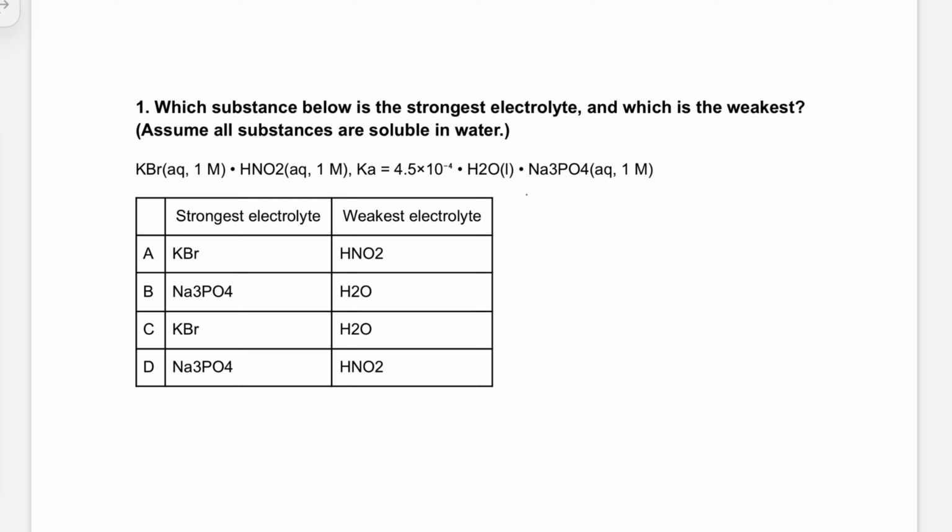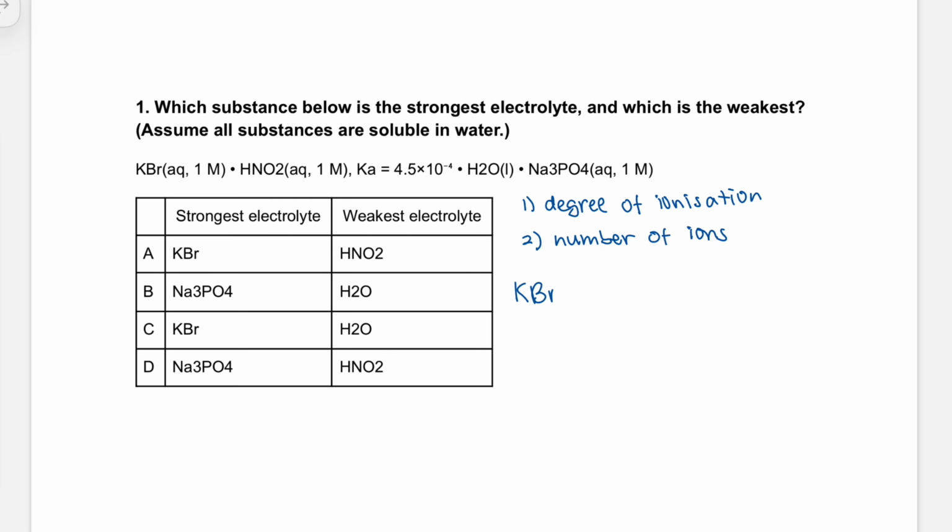So when we're deciding which electrolyte is strong and weak, it depends on two things. First, it's the degree of ionization, essentially meaning is it 1 plus, 2 plus, 3 plus, or the same for the minus version. And the second thing is the number of ions, so basically just the coefficient that we see in front of the ion. So let's go through all four of them.